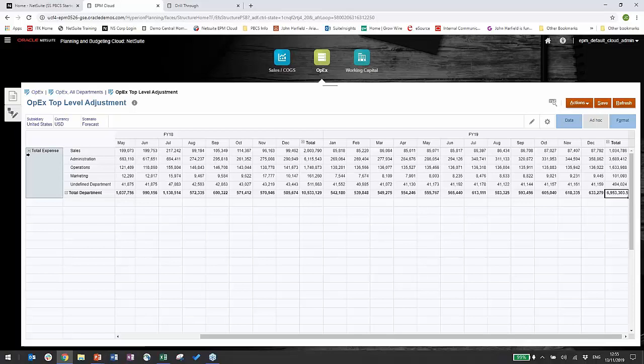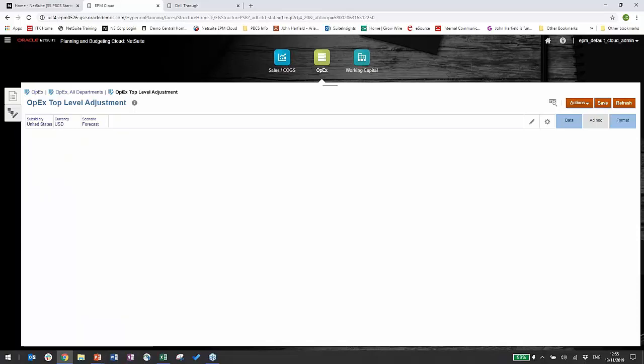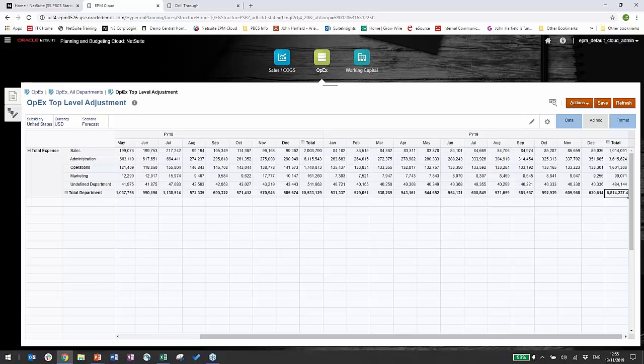That'd be really boring to watch and not great to demo. It would be just frustrating for all involved. So instead, all I'm going to do is hit save. In the background, we've got loads of yellow lines where it's made changes. In the same way I changed data before, I get a yellow background. Now when I hit save, it's going to aggregate all of that up, and my 6.9 million that I had before has now become 6.8 million. So it has taken off that 2% of cost and spread it back across all of those.